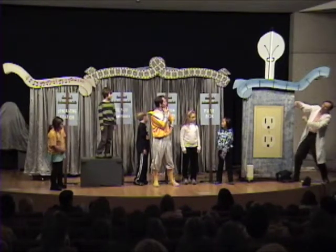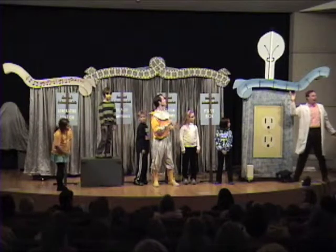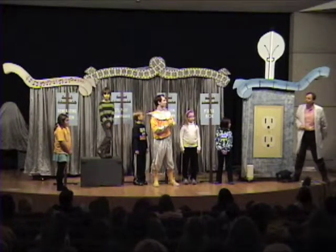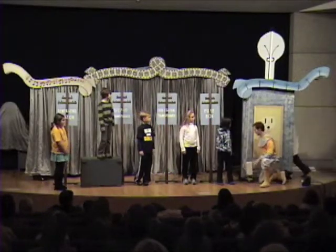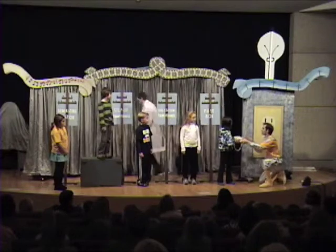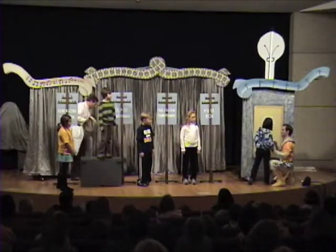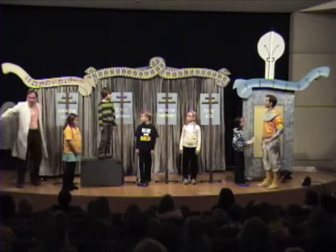Now we need some help to pull the current through. We went through the ceiling to the outlets, and then you'll see the light. Let it shine bright. That's the way we make a circuit work out right. That means I need your help to make this light turn on. So when the time comes, we'll take this plug and plug it into the outlet just like that, okay? Now, you hold on to that. Is that it, Mr. Edison?